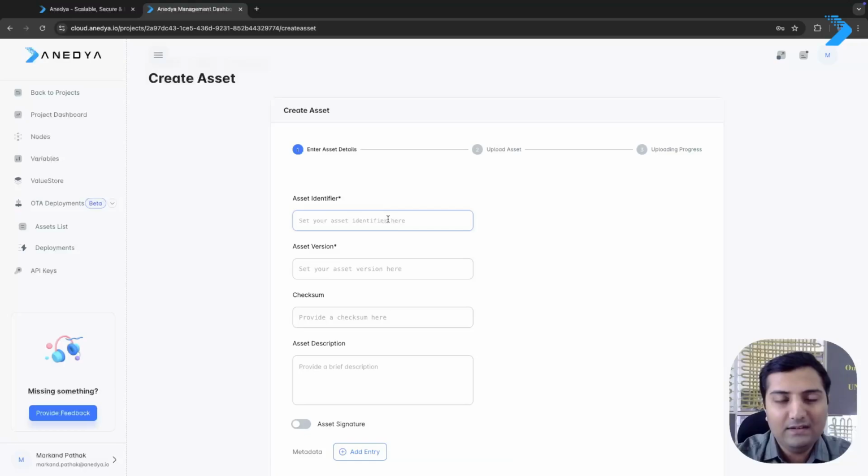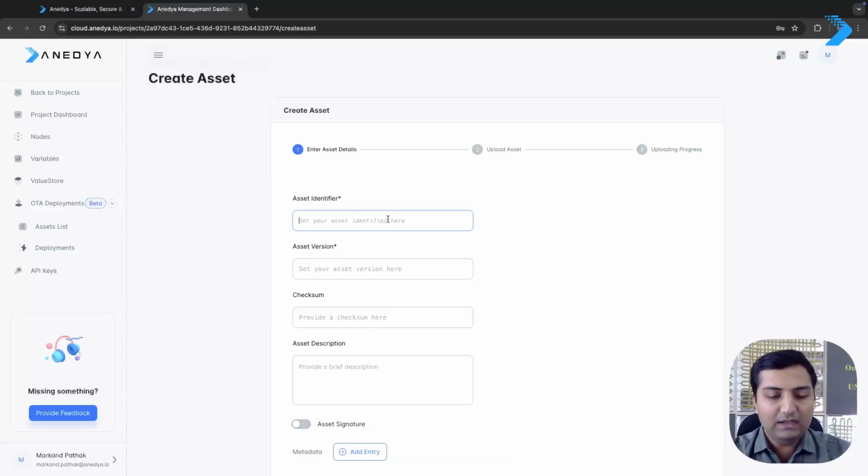So what is an asset identifier? Anedya allows you to provide updates not just to the firmware but to any type of asset that you have on your devices. So the asset identifier gives you a unique name that can be used later on by the devices to identify what part or what file or what asset you are trying to update.